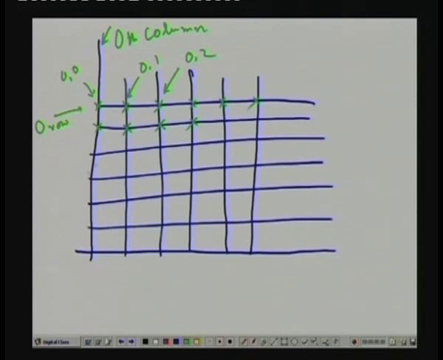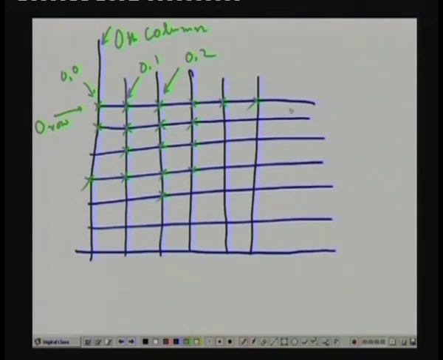Similarly I have row number 1, row number 2, row number 3, row number 4 and column number 1, column number 2, column number 3, column number 4 and so on. Now, I have the sample values present at all these grid points.